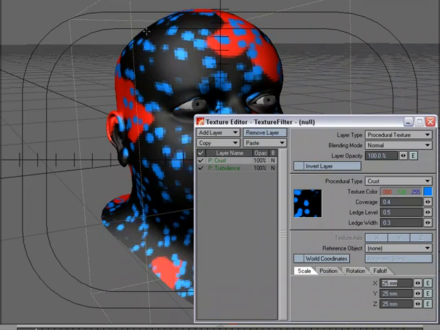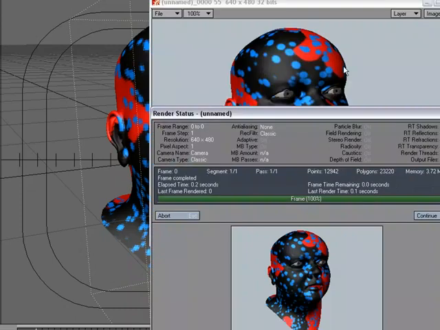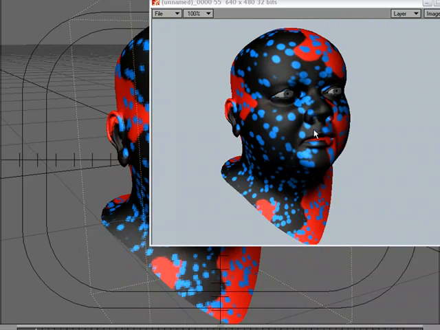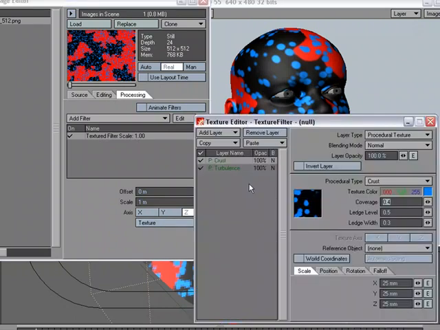We can see that we've got our procedural textures, and they're using the UV values, the UV map, to apply the procedural texture. So if you want to use procedural textures and use your UV map to place them, this is one way to go about doing it. You just go over to the image editor, under add filter, use textured filter, and add the procedural maps the same way that you would over in the surface editor. This is the texture editor, so it's the same setup, and you can blend this way.